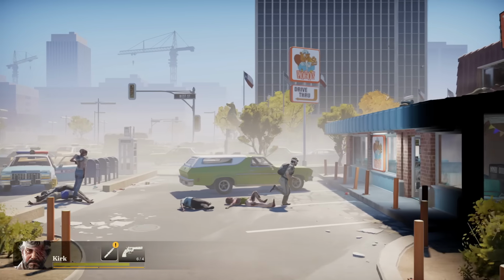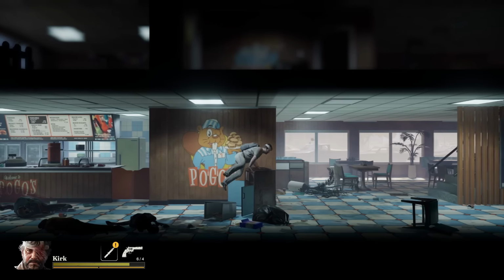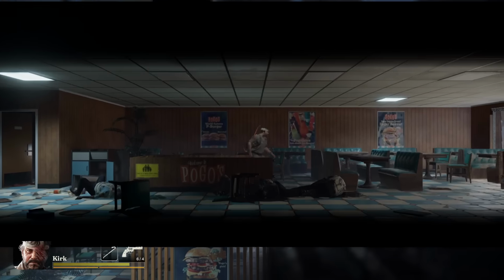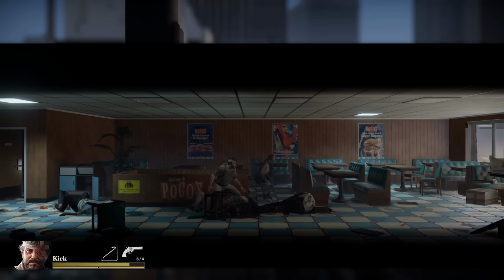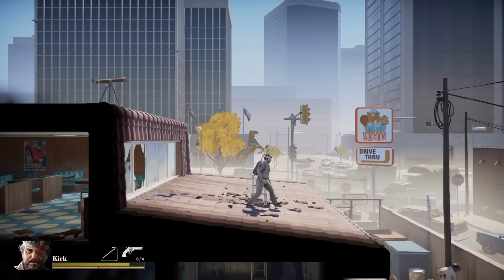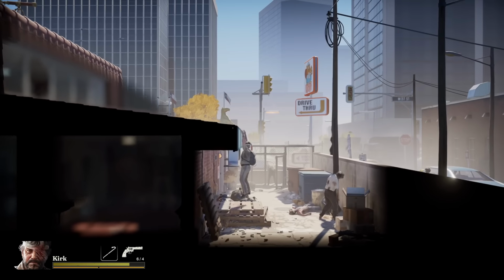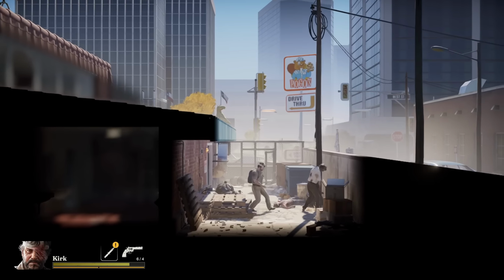Wonder if I can stealth kill him at all. Alright, front door is clear. Let's clear the backside. If I use the crowbar, this one will just start hugging the wall, so I think we'll use a knife on this one.